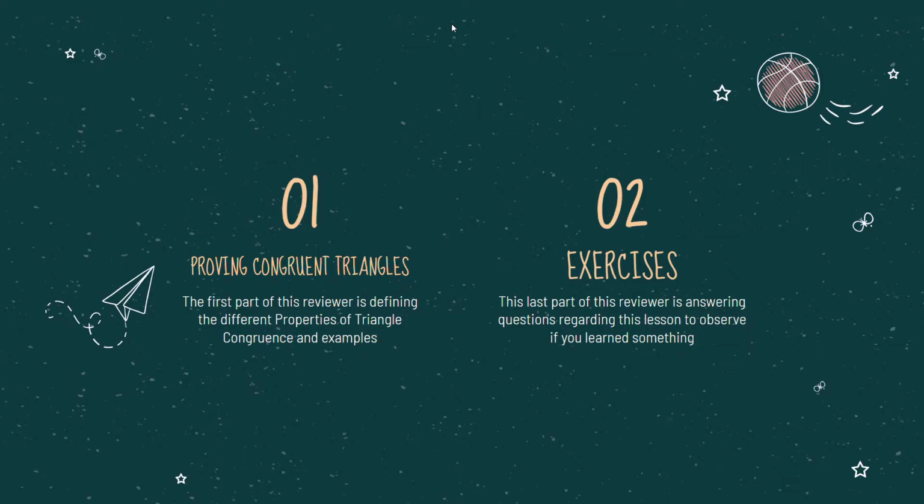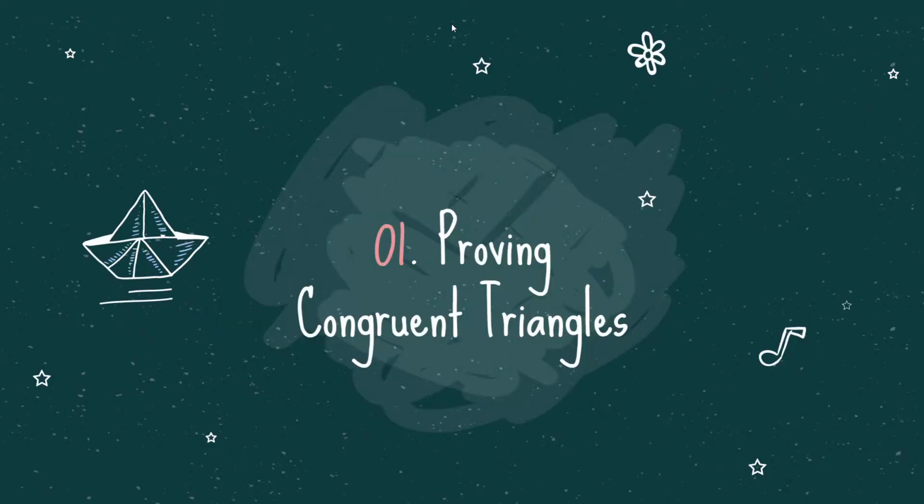So we have the contents of this video. We have proving congruent triangles, which is the first part, and defining the different properties of triangle congruence and its examples. And second part, as usual, we have the exercises if you learned something. Okay, we have the first part, proving congruent triangles.